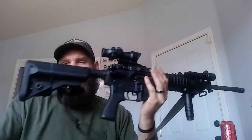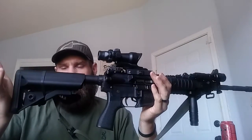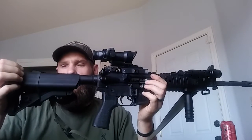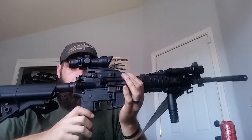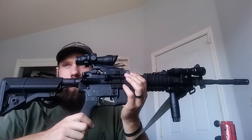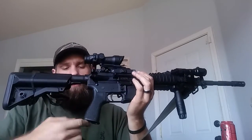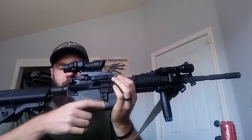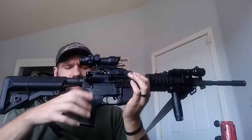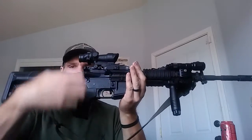The stock is pretty much correct — it's not an LMT, it's a B5 enhanced, but it's still correct per se, unless you want to pay $150 for a used LMT. This is a Tangodown grip — this isn't the correct grip on a clone. I guess you can run the BG17, the larger version without the storage compartment underneath, but I did have one on here and it's just big. Even with big hands it just didn't fit quite right, so I believe this is the 18 — it doesn't have the storage below, it's just standard, and the angle's different — it's smaller and more of a straight-up angle.